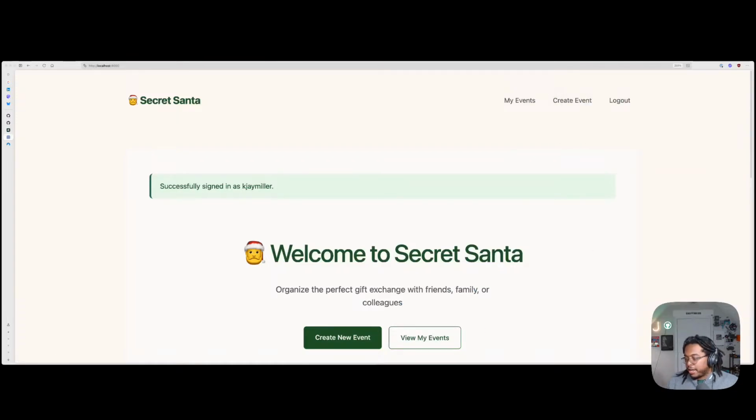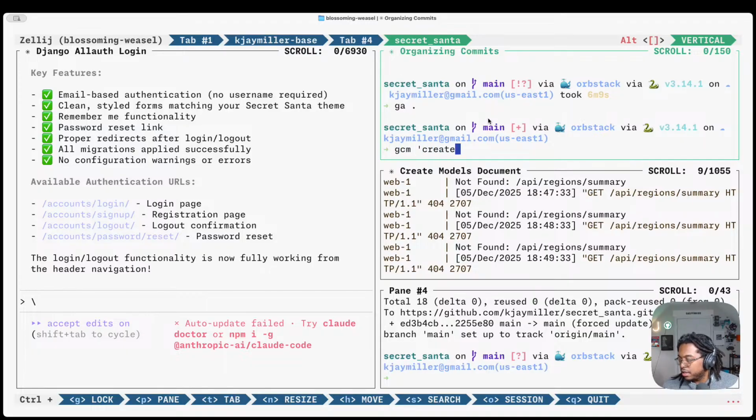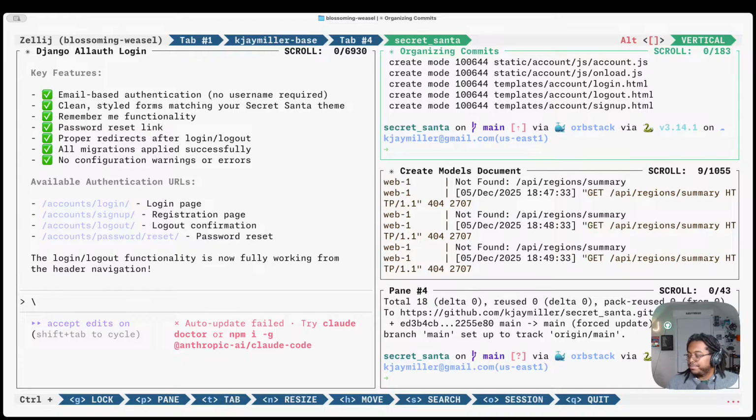It knew my admin account, which is fine. Create. Sign up. Cool.